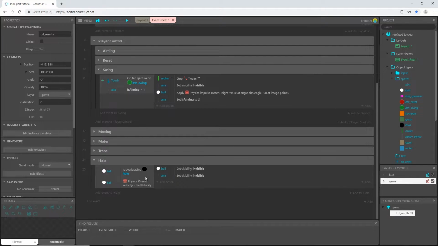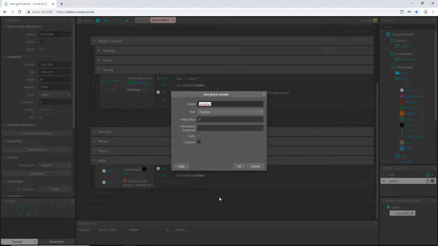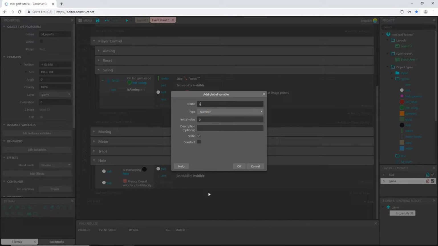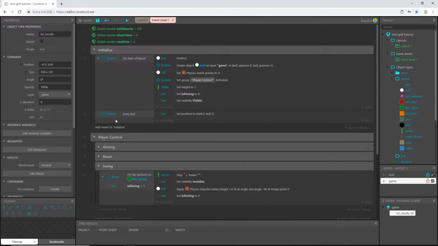Before we get started, down here at the bottom in the blank space, right click and add global variable. Let's call this one shots taken. That's how many shots we've taken. And let's do the same thing again and say next hole. So let's start in our initialize group.